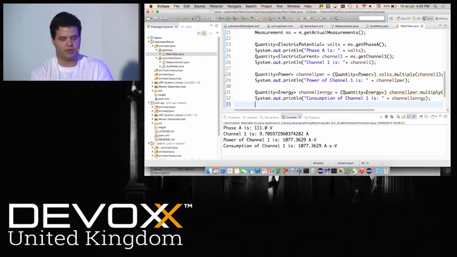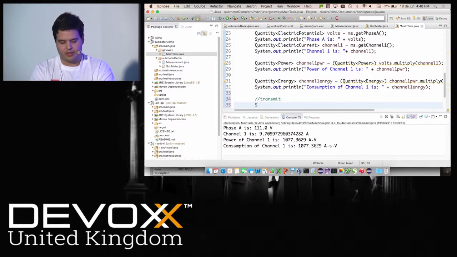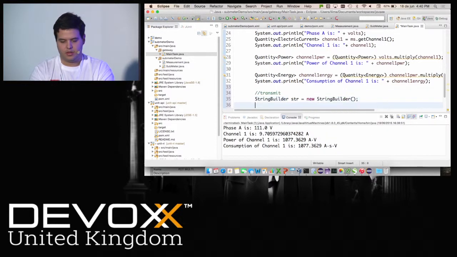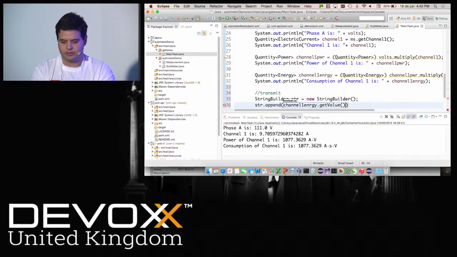So just because we're maybe running out of time for questions, I'll just do, if I want to wire these to my server, this transmit, instead of connecting somewhere, I'm just putting this in a string builder. So I would say append channel 1 energy, get value.